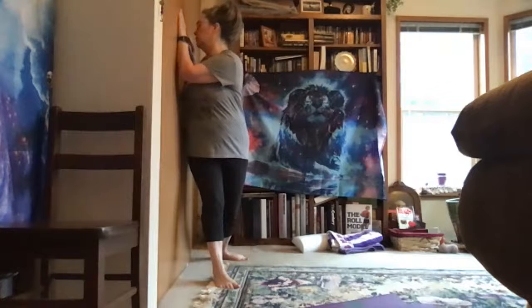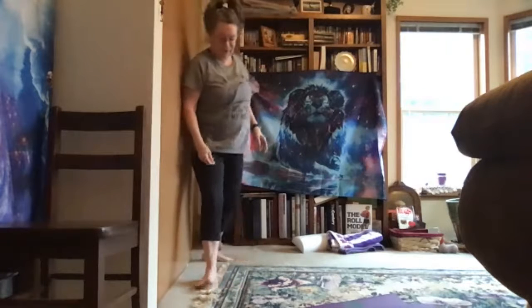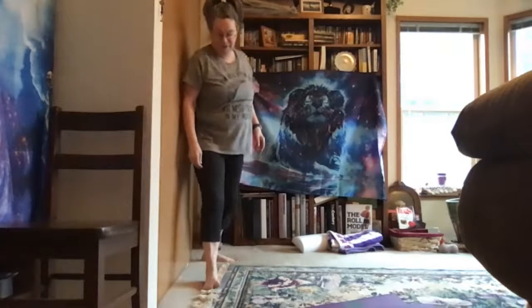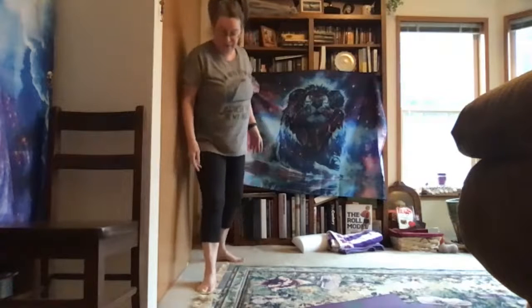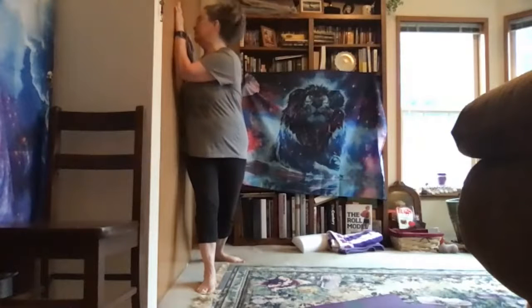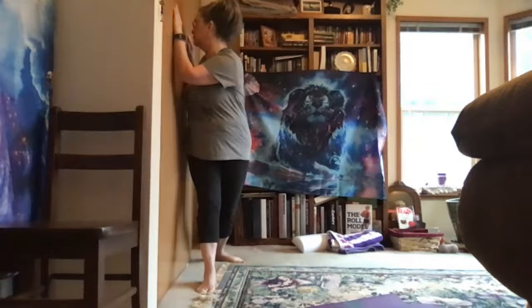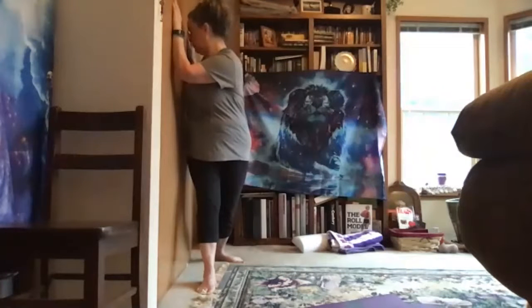So yes, rotate around. Now, Kathy, your foot, somehow something happens on the way here. You might need to be a little closer to the wall, I think. Because what happens when you rotate is the front leg rotates, and you don't want it to rotate. It should stay parallel. That looks better to me. Starting to time this spinal twist at the wall. I would do this every wall I see, a couple times a day, both sides.